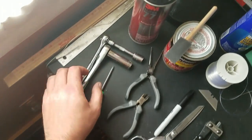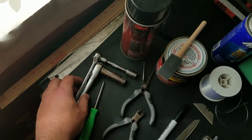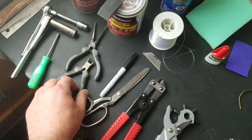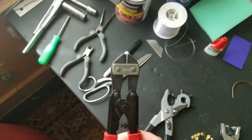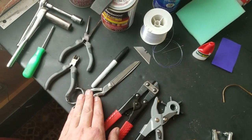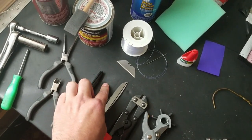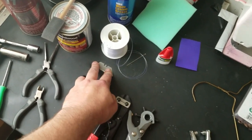To disassemble the seats, you'll need a 12 and 14 millimeter socket or wrench, as well as a Phillips head screwdriver. You're going to want some needle nose pliers, some small snips, and some big metal snips. These are for cutting out the hog rings. Then a nice pair of scissors, a Sharpie marker to mark spots where you're going to make your holes in the cover, and a nice sharp razor blade or an X-Acto knife.